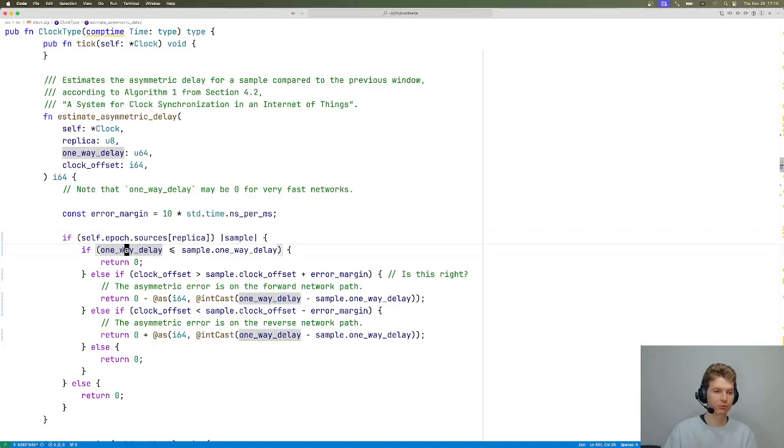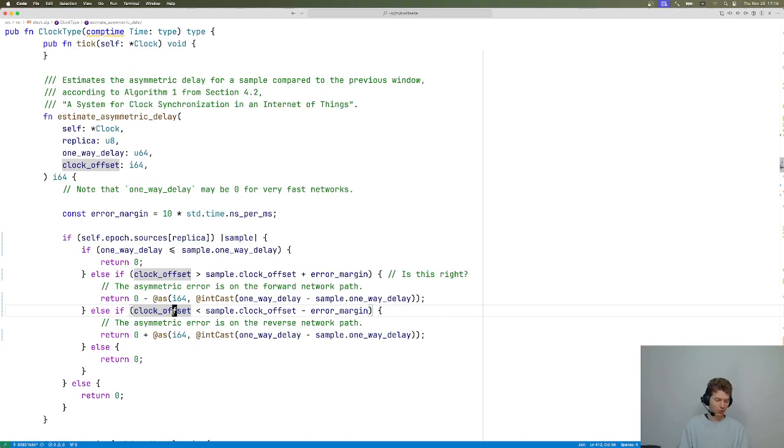So this is our current round trip time, and this is our lowest round trip time. And if our current round trip time is significantly larger than our minimal round trip time, then we know that a delay happened for this single packet. And depending on whether the clock offset is larger or smaller than we would have expected, we can infer whether the delay was on the forward leg or on the backwards leg and adjust it appropriately.